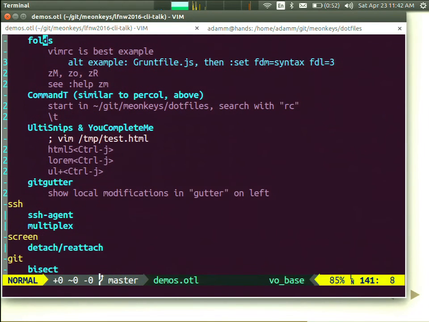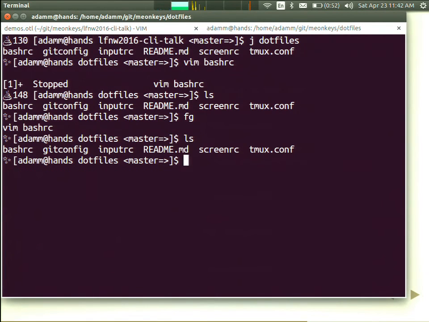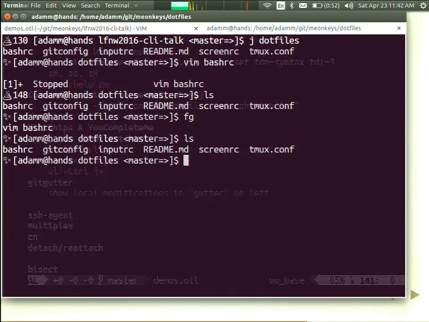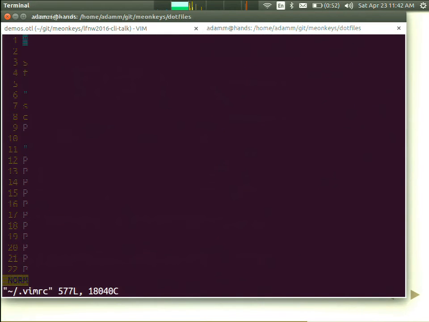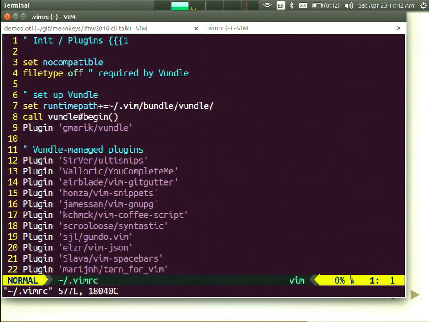Okay, so how about folds? This is pretty awesome. Without any extra metadata, just the plain text in the file, you can show as much or as little of a particular file as you want quickly. So let's open my vimrc. Okay, vimrc is my config file for Vim. And I have these folds defined just with text. These funny little marks right here say, this is where you're going to fold.